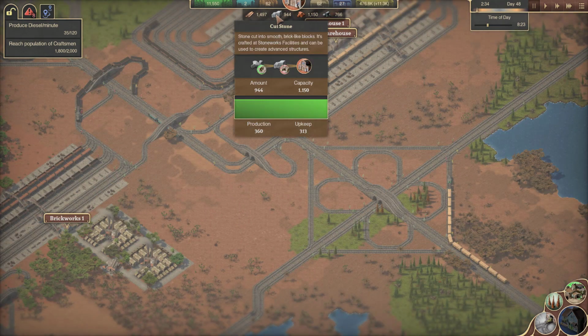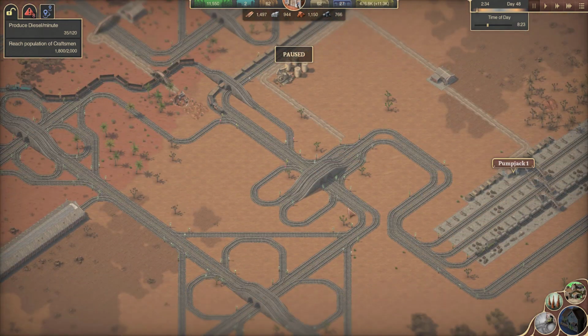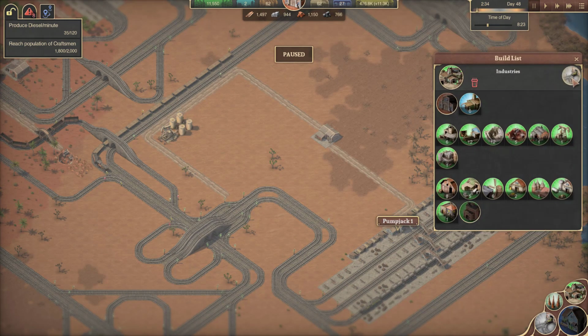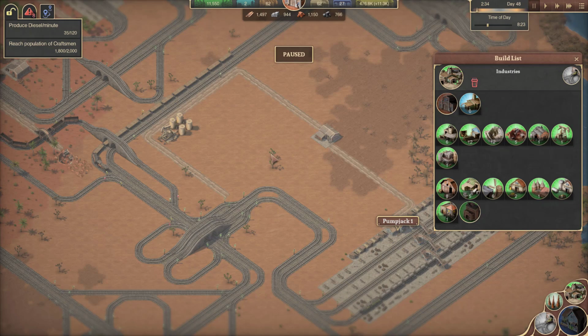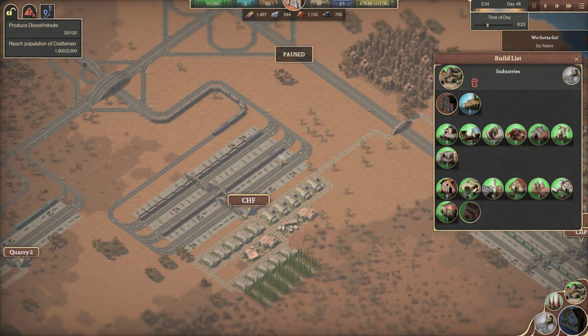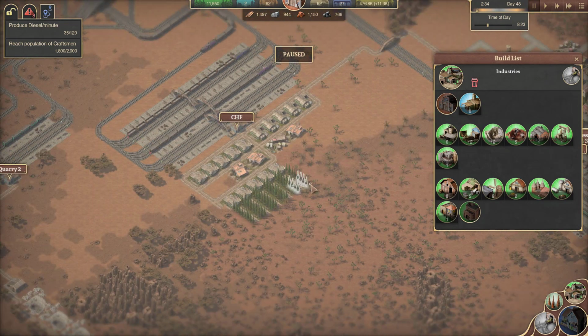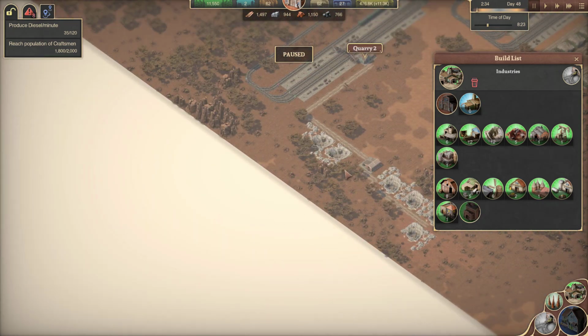The next one's stone. Our upkeep and our production are getting real close to each other, and we're about to go into building some more stuff that has stone in it. Look at that. We need a lot of stone just to put in a pump jack, and then the upkeep is more stone. So let's improve our stone. I think the best thing to do here is to go to Chesapeake and look at what we've got going. Why don't we just throw in another module? We'll put in 5 of these and 2 of these, and that will give us 60 more production in Chesapeake.